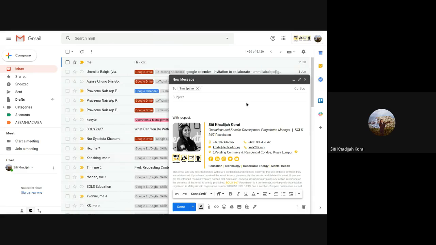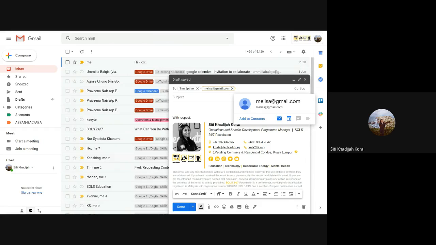Let's say it's someone I never contacted, so I just come up with something. This is totally someone that I don't know. When I key in this person's email address, because I never contacted this person, I need to key in the full email address. Then only it will come out like this. So that's the only difference.